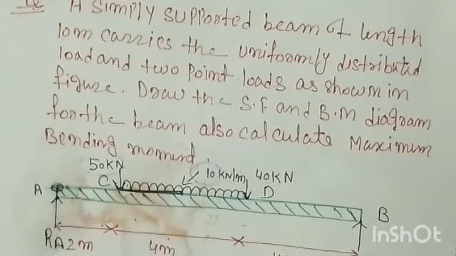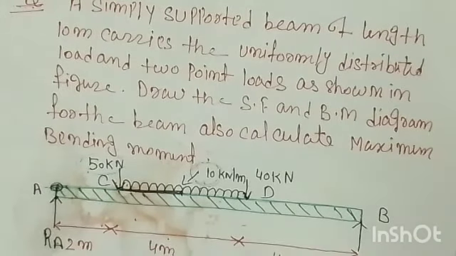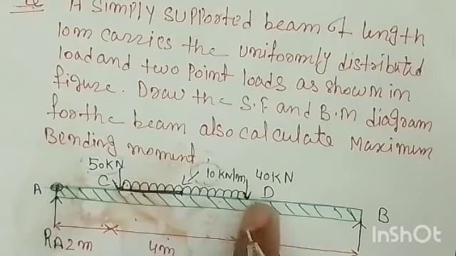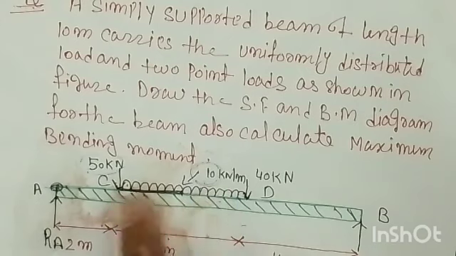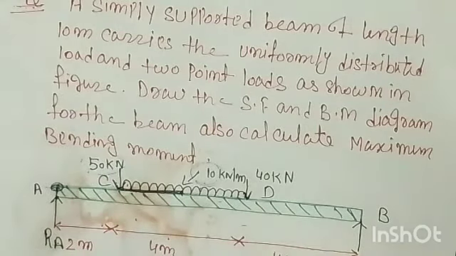See, actually, just to the right of C we got a positive value, and just to the left of D we got a negative value. It means between C and D there is a point where the shear force changes its sign from positive to negative, meaning the shear force is 0. So that point we need to locate.